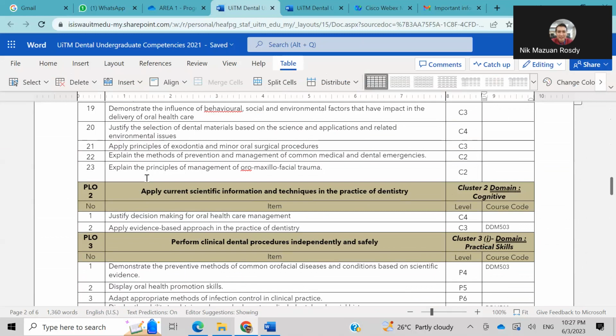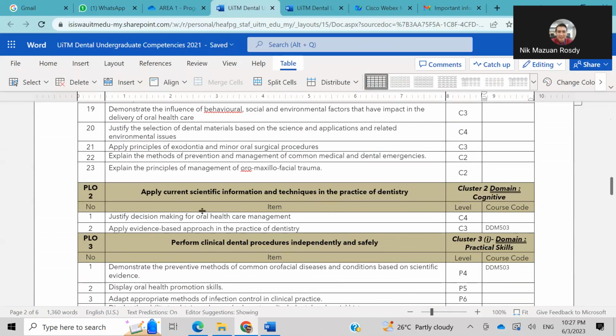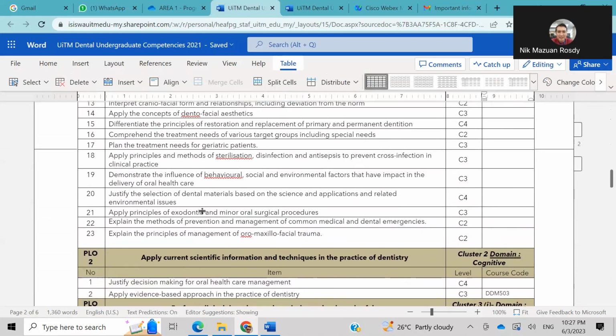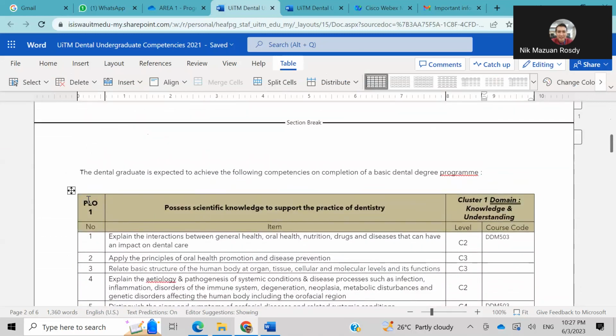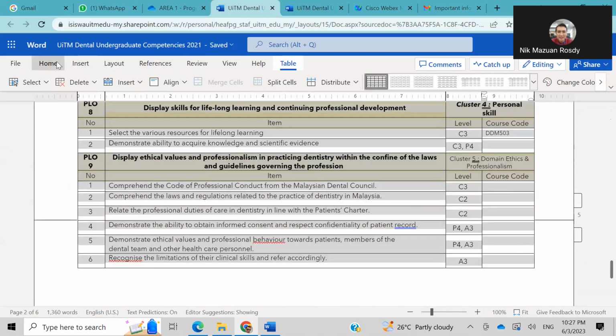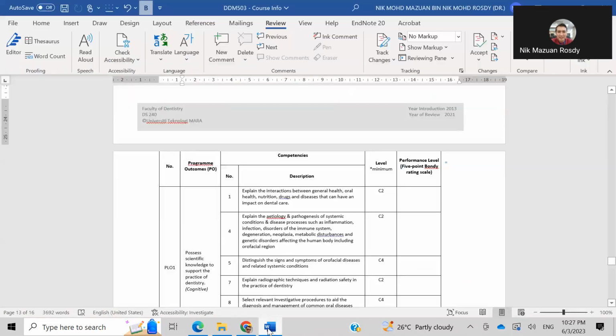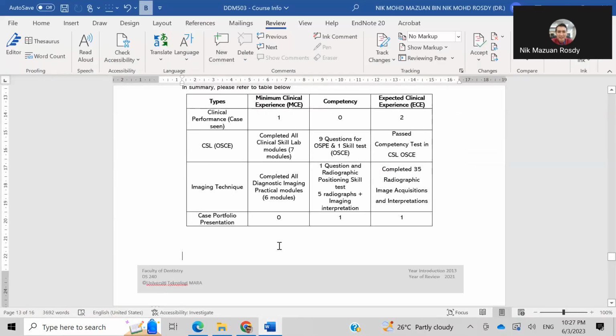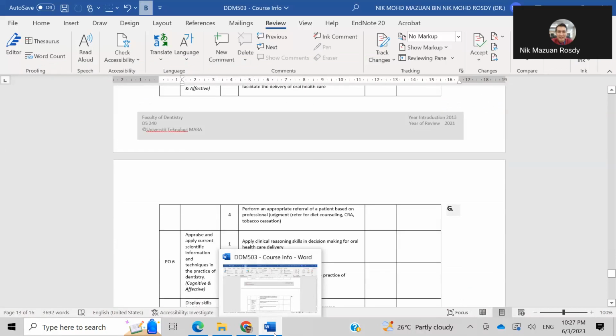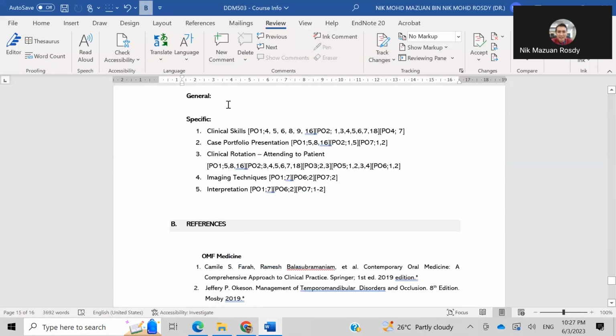All right, so let's look at the course info. What you can do is copy all of this and paste it in your document or course information document. When you paste it here, what you're going to do is delete the ones that are not relevant to you.